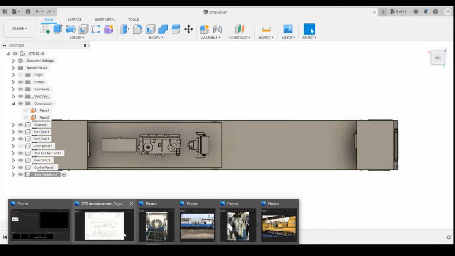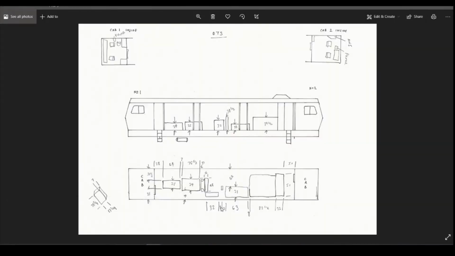Okay, so if we look at the plans on the side here, it's this box here, so we can see that it's 32 inches square. Dimension wise, we're going to have a little bit of an issue here. I'm going to initially place it, but then we'll probably have to come back and move it because all of Paul's dimensions are from this end.